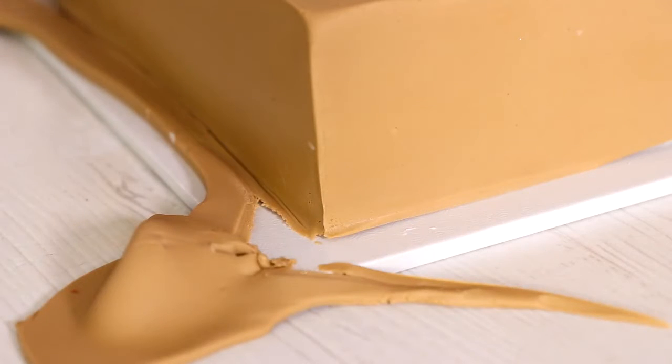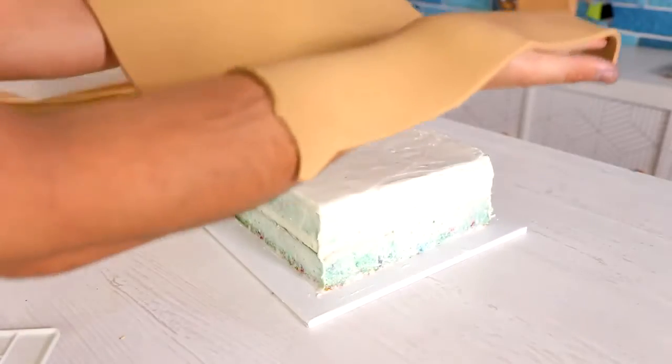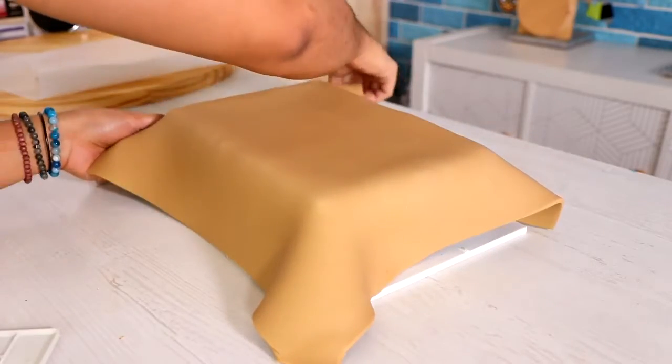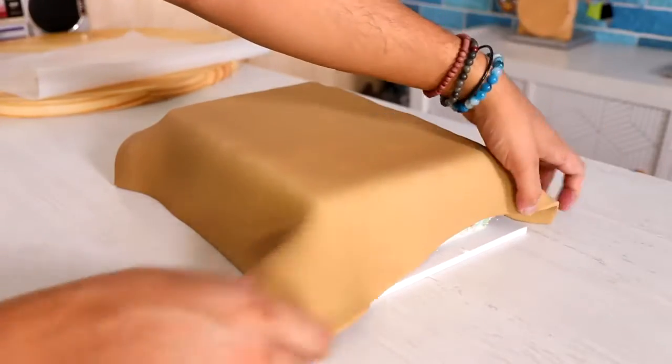Now the thing that I like about YouTube videos is I can tell you things that you're not gonna know if you just saw this video on Instagram. I got too cocky when covering this cake with fondant, and the piece of fondant that I used wasn't big enough to cover all of the back and the right side of the cake. But I knew that I was doing this directly on my tabletop. I wasn't gonna be spinning the cake, so you can't see my mistake at all.